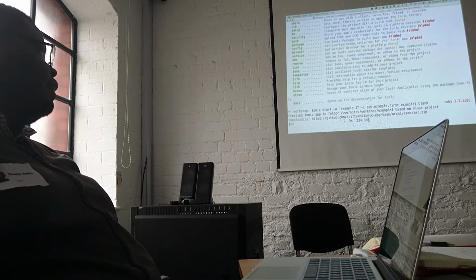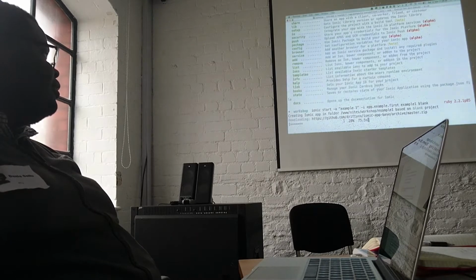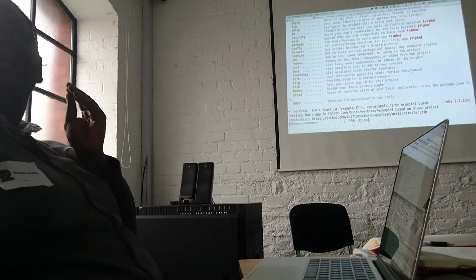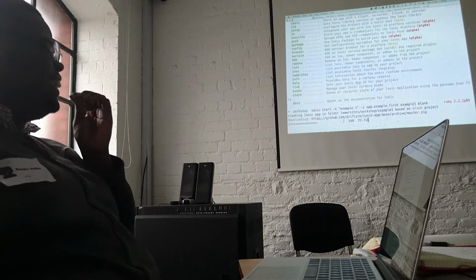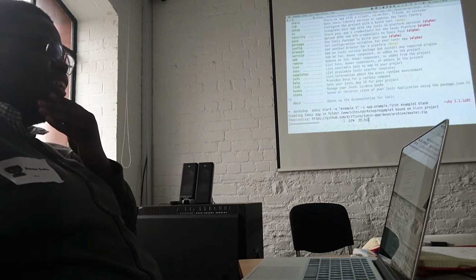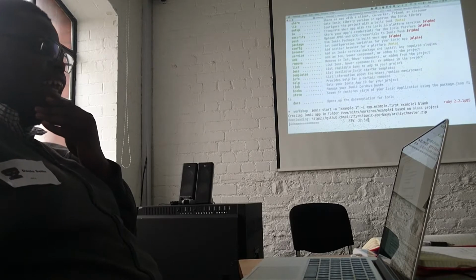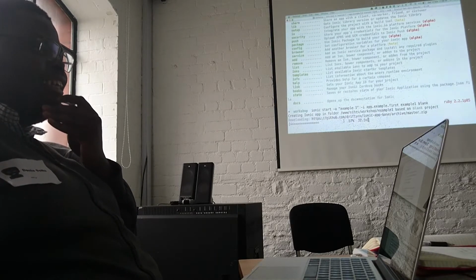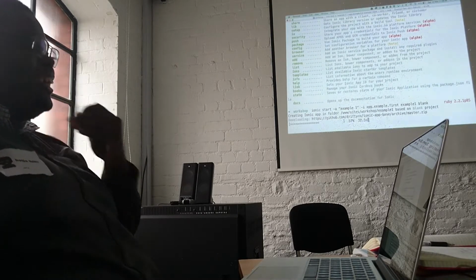That is taking a bit longer than I anticipated. Hopefully. Is everyone doing this? I'm getting an error: cannot find module config chain. Oh, yeah. Is that Windows? No, it's Ubuntu.